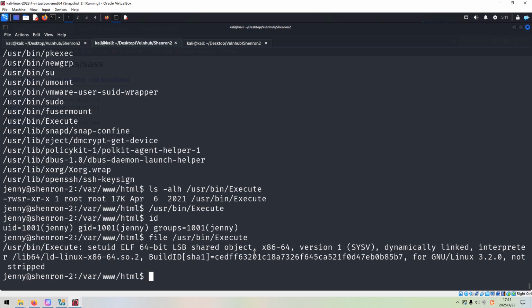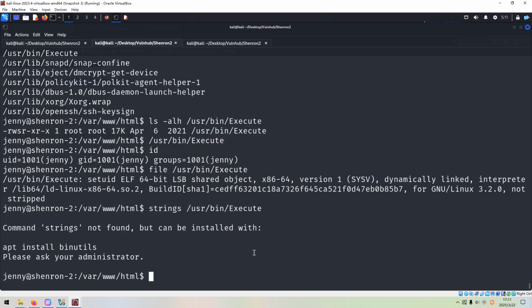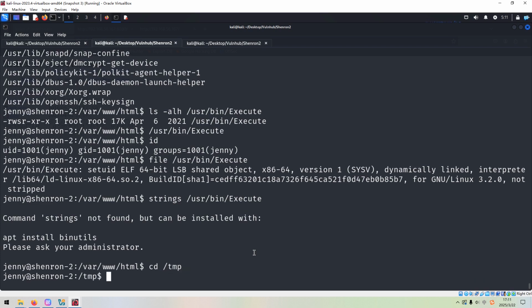Before we try to use very powerful tools like Ghidra or something else, we can use the strings command to retrieve the readable characters inside this binary. However, strings is not found. So I think we need to transfer this binary to our Linux machine for further analysis.